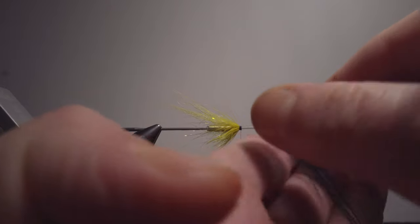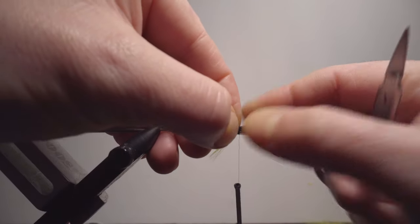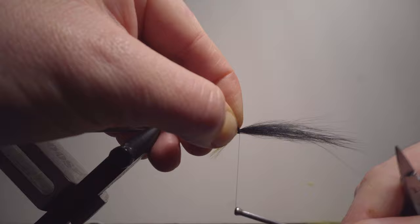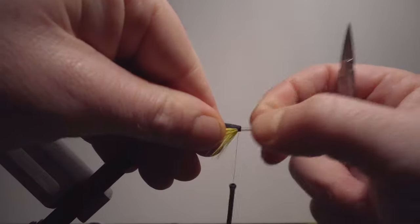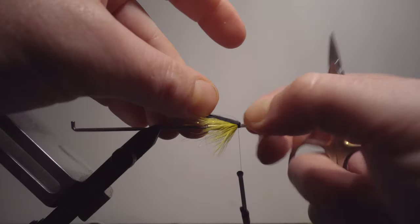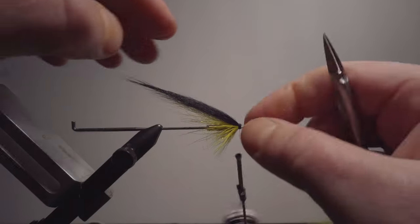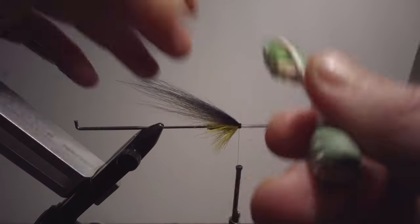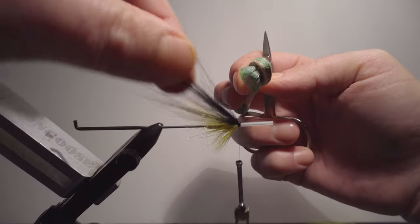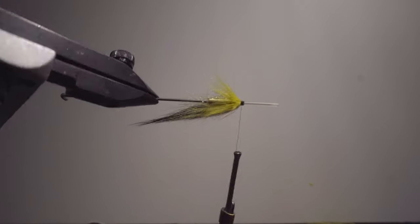This one I'm going to tie reversed, so the short hair needs to be pointing up at this point and the long will be on the underside — otherwise it will be the opposite when you flip it backwards. Take this one and fold it over. Doing this leaves a very nice clean space at the end — nothing in front that I need to remove. Then I always take the brush to just comb through to see if everything ended up where I wanted it. This looks like a good shape of fly.